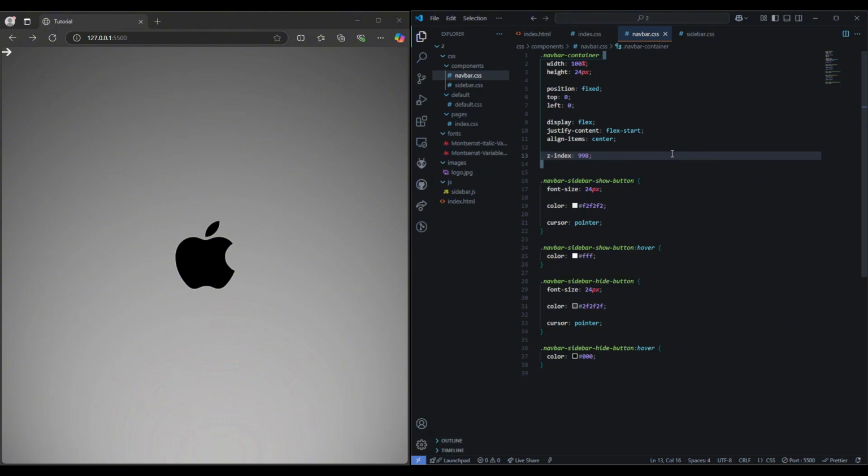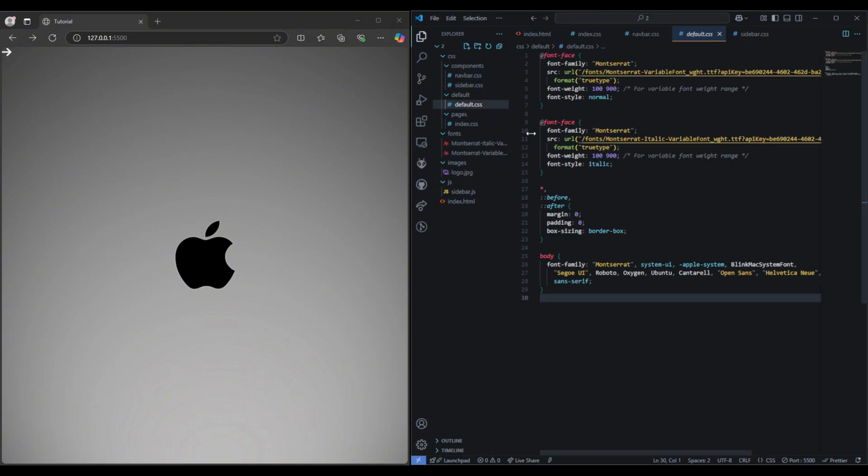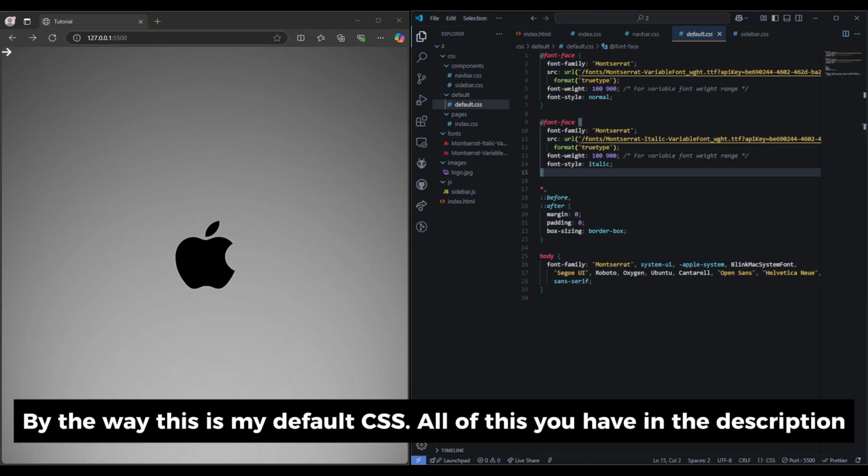Looking for it. By the way, this is my default CSS. All of this you have in the description.